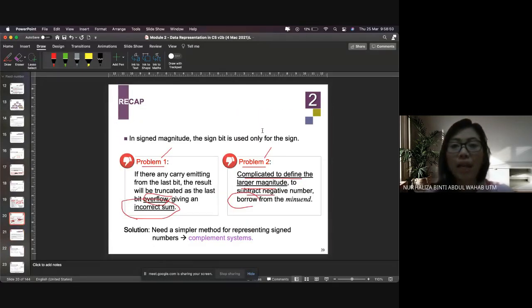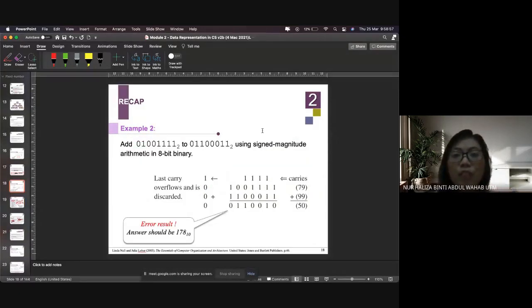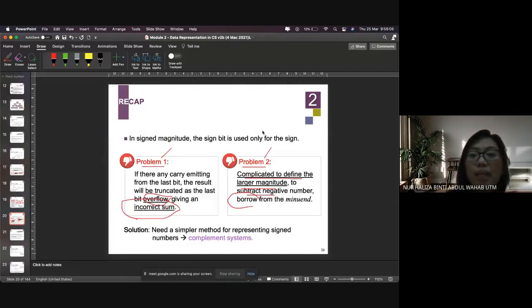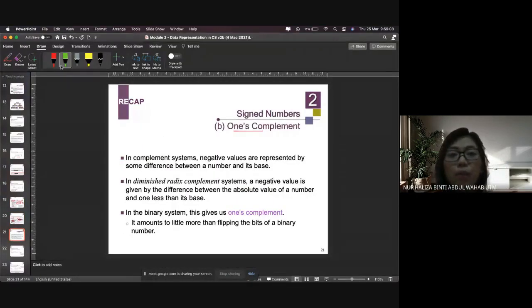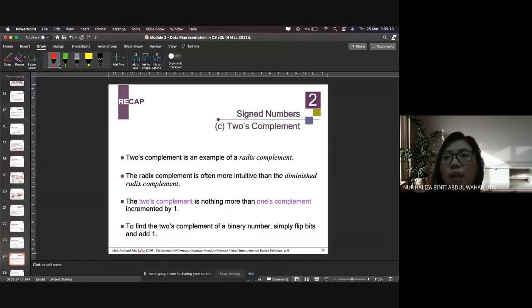But I guess most of you didn't try the example. If you have a problem with any of the examples, you need to ask me directly before our next class session. Because if let's say I did not explain it again, I straightly jump to first complement and after that second complement, so you might be confused because you didn't have a strong understanding yet of why you need to learn all of this. Is it okay or not?